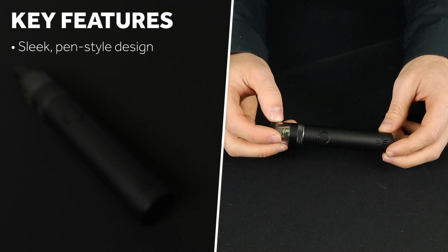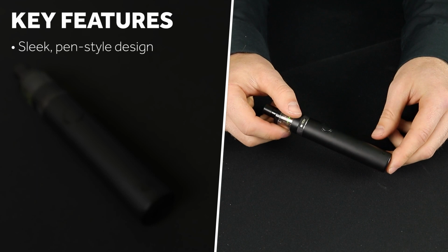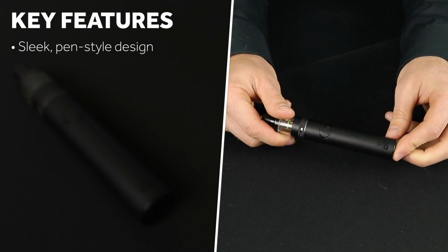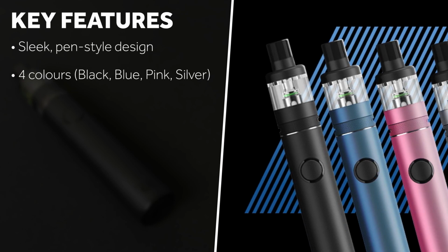Now as you can see, the Tornado GTL is a pen style device which maintains a sleek design which is compact enough to carry in your pocket. And there are 4 colour options which are black, blue, pink and silver.